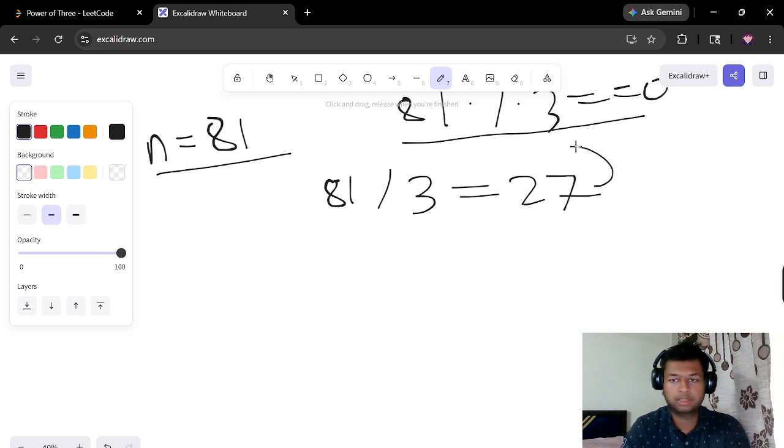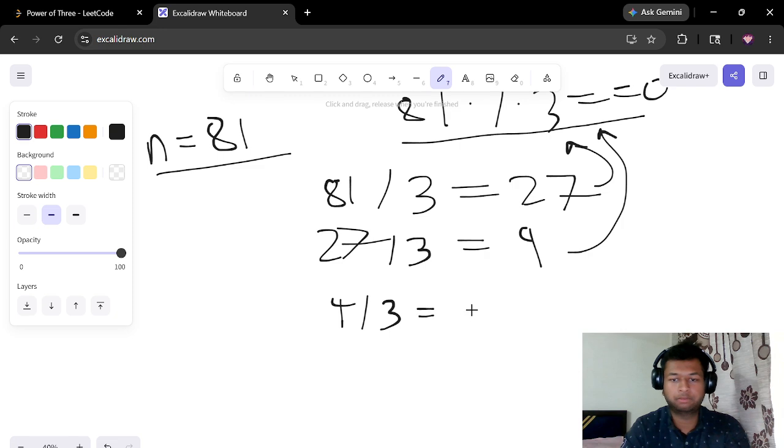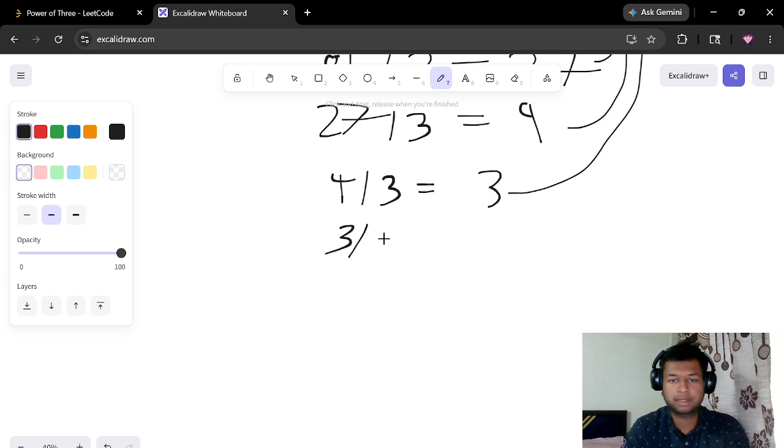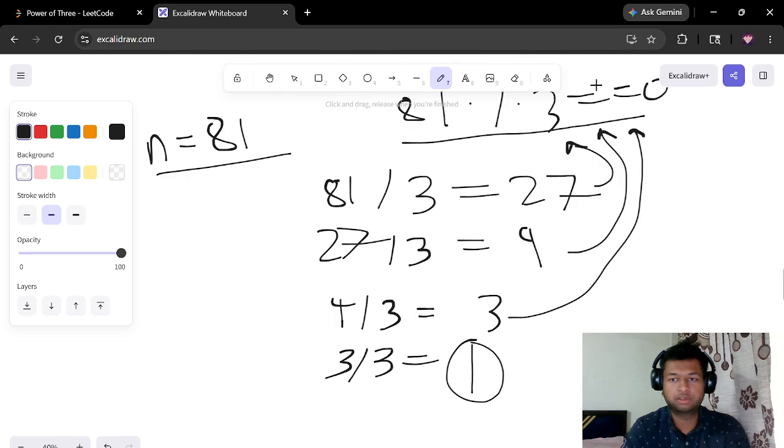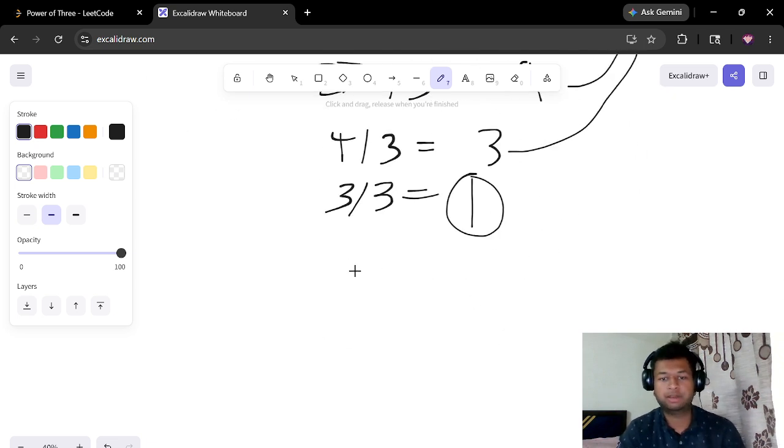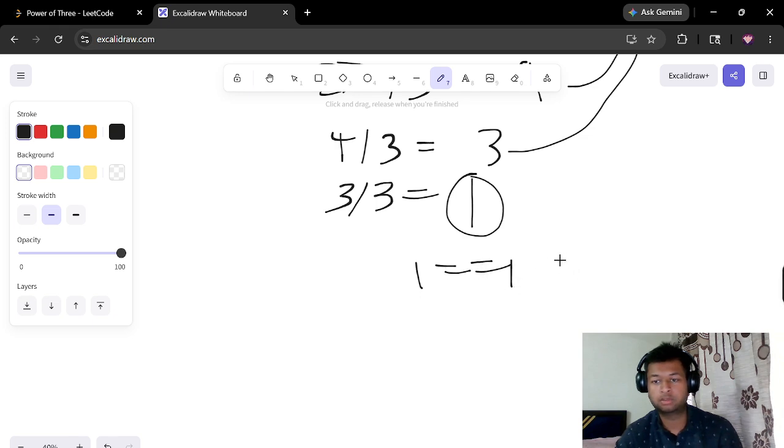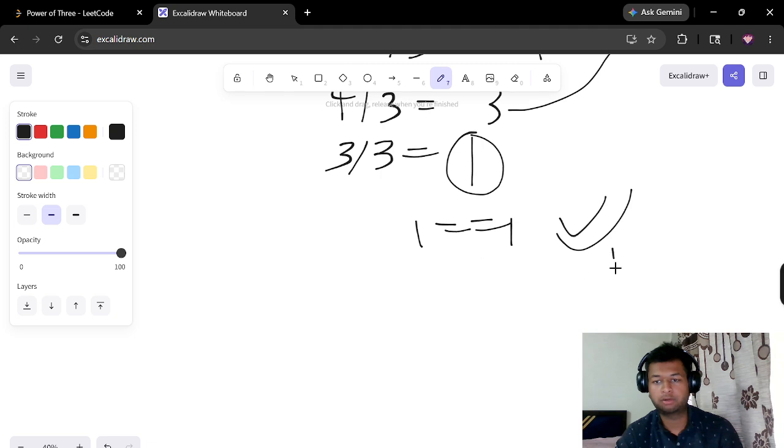Now 27 again goes into this condition, so it is true, and 27 divided by 3 will be 9. Again it goes into this condition, 9 divided by 3 will be 3. Again this goes into this condition, and at last 3 is divisible by 3, so it will be 1. So 1 will not go into this condition. Now at last we have the line return n equals 1, so 1 equals 1, this condition is true, so our output will be true here.